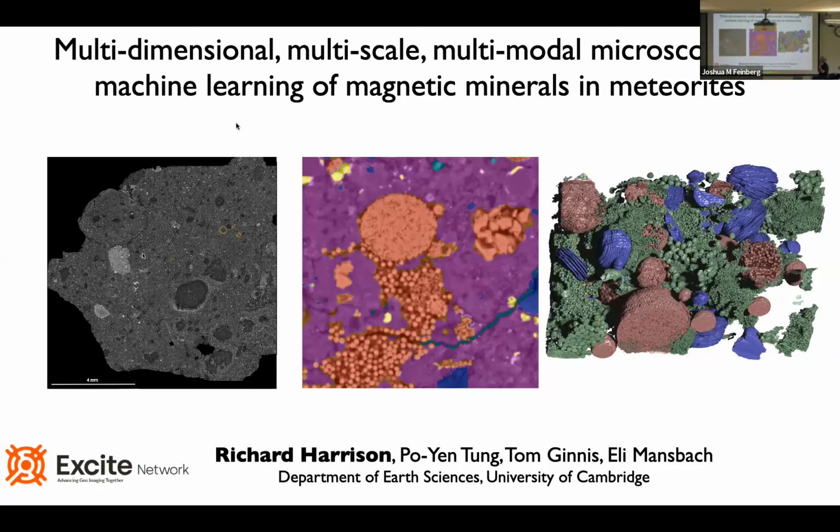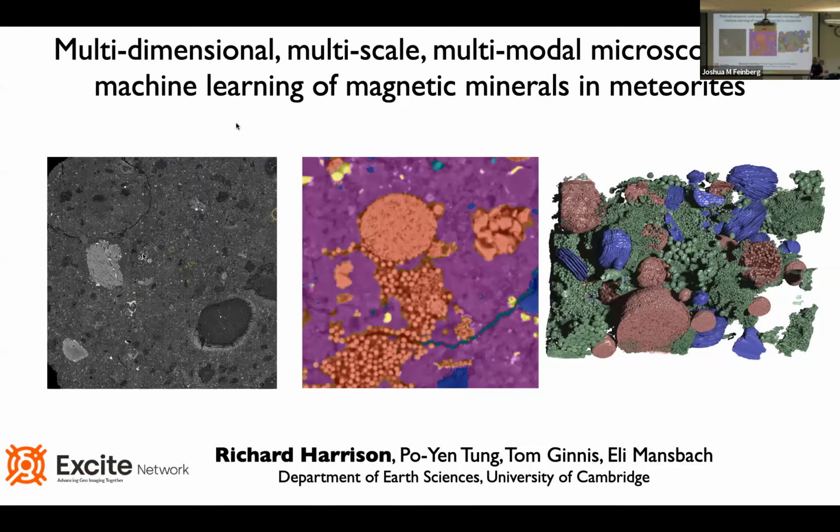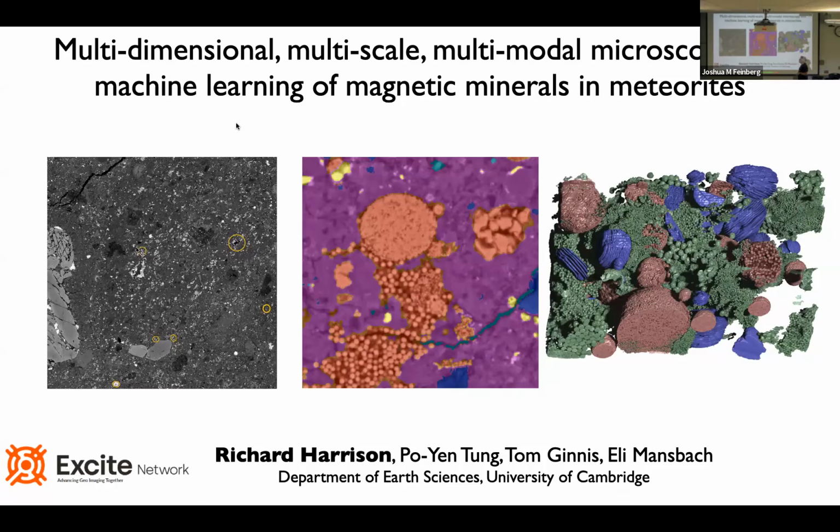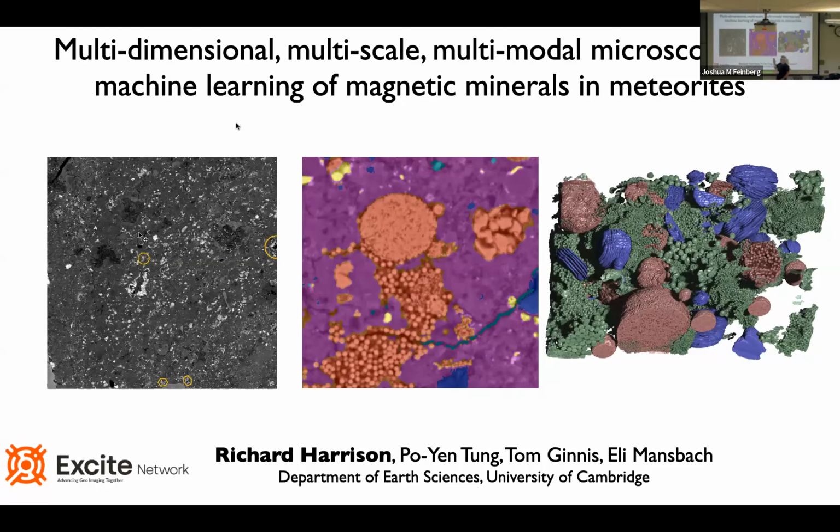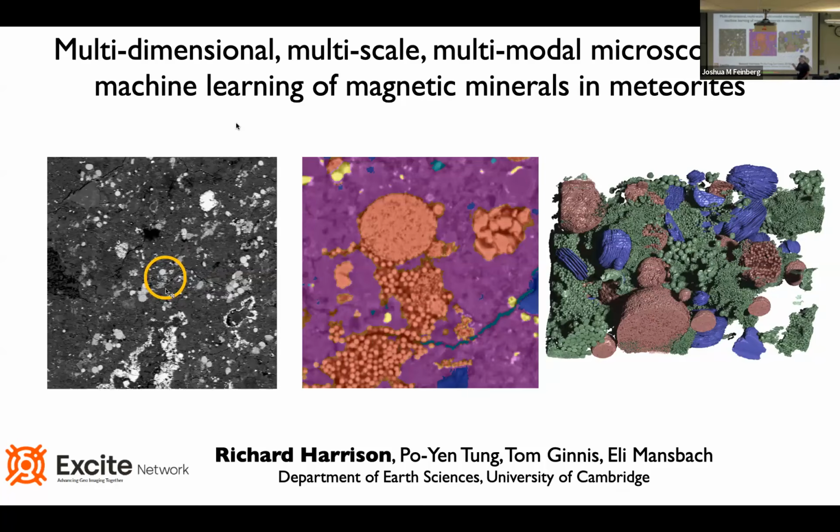So the session is about extraterrestrial and terrestrial remanence-carrying ensembles. And there's also a session later on in the meeting about machine learning. I guess my presentation spans both of those topics. What I hope to do is show you how machine learning can be the thread that connects microscopic observations about our samples at multiple length scales, from the bulk thin section scale to zooming in and zooming in to the individual remanence-carrying length scale.